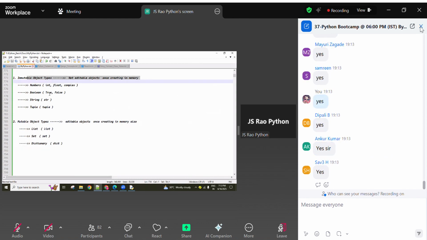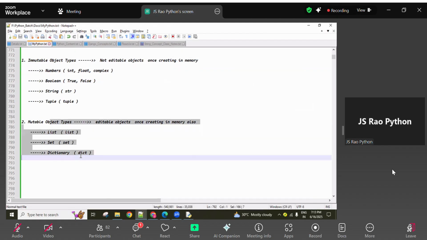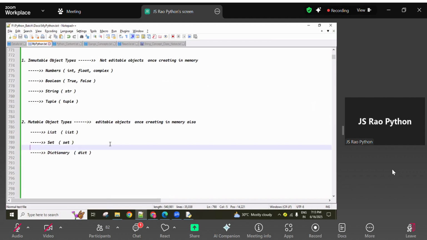What is the difference between mutable and immutable? People explain this in interviews, but the answers get confusing. They explain the opposite way. Almost all Python people know about mutable and immutable, but suddenly they relate mutable to immutable and immutable to mutable. So explain carefully and give the answer.